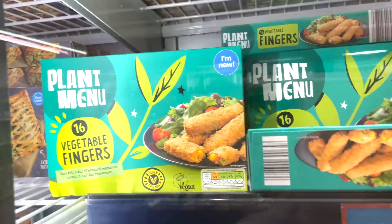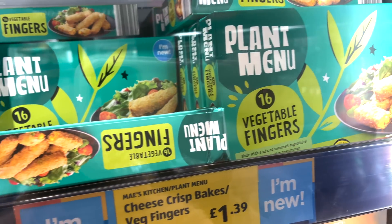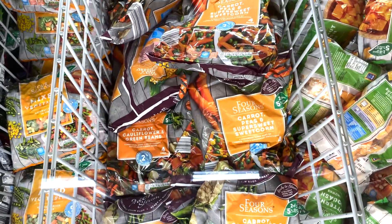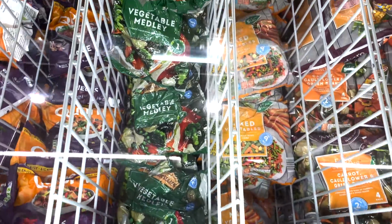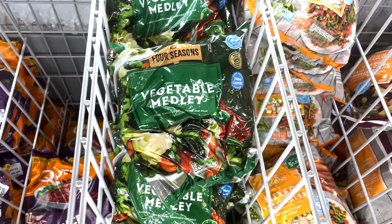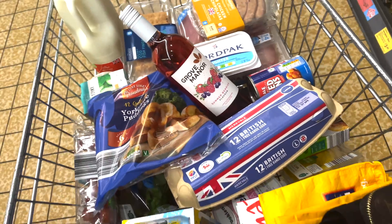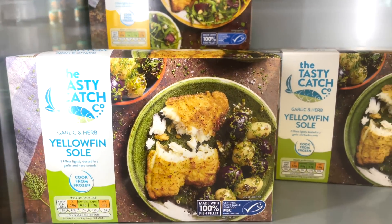I found some Plant Menu vegetable fingers — 76 calories each or three and a half syns, great if you're vegan. Also these crisp bakes which are 220 calories each and seven syns. An absolute staple for me is frozen veg, just so I can avoid waste as much as possible — I tend to buy frozen vegetables. And then I picked up a bottle of wine, which I didn't check the calories or syn value for — but let's face it, if I'm on the wine I'm definitely not counting!